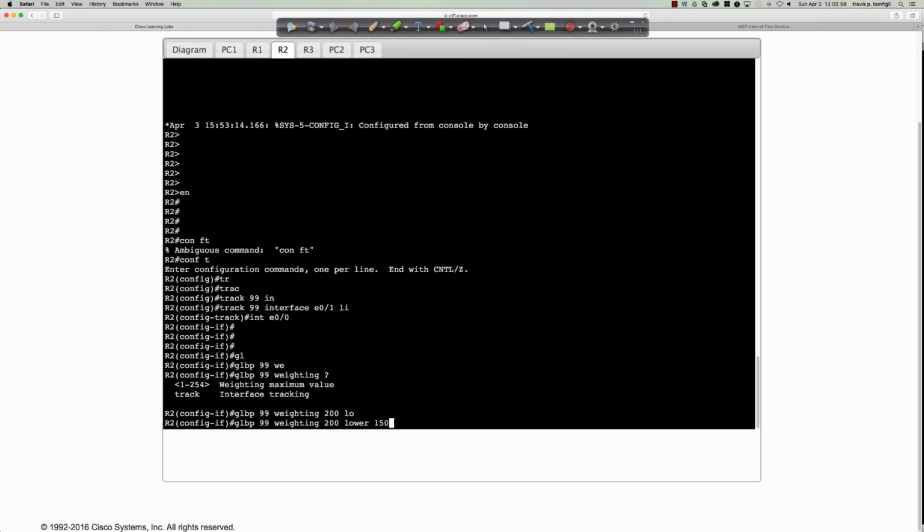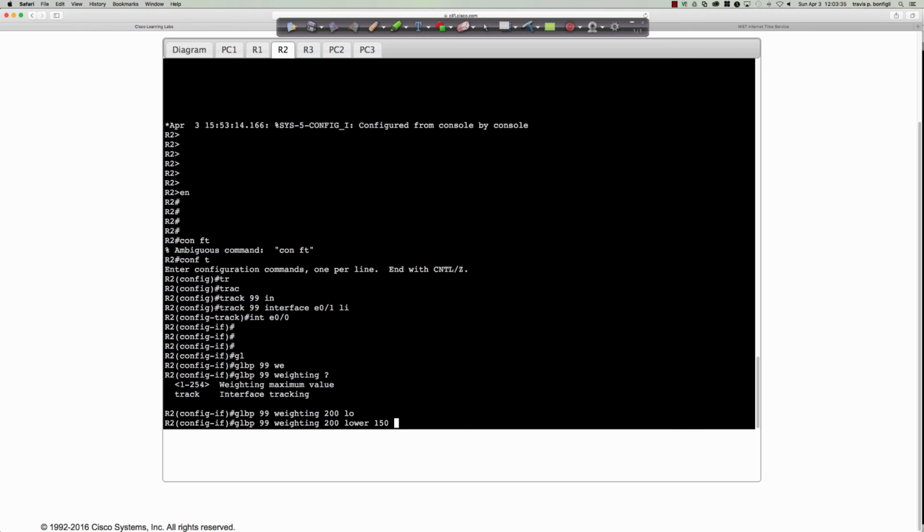So if we had a single interface right here, you can tell me what the decrement is going to have to be when we have a single upstream interface, and we want to make sure that if that interface, Ethernet 01, goes down, the active virtual forwarder (AVF) status of router 2 gets transitioned to one of the other routers who is still operational and has an upstream facing path. So we know right now that it's going to be 51, because that would dump it down to 149.